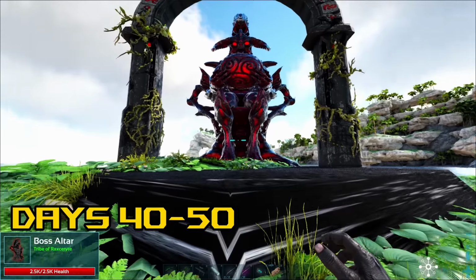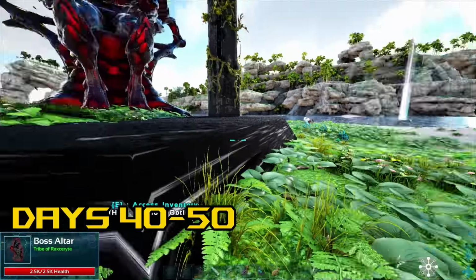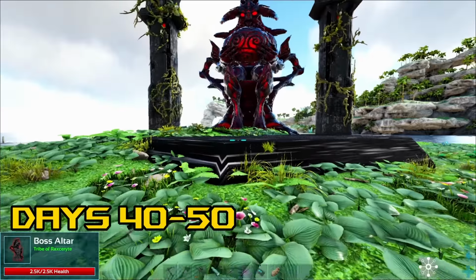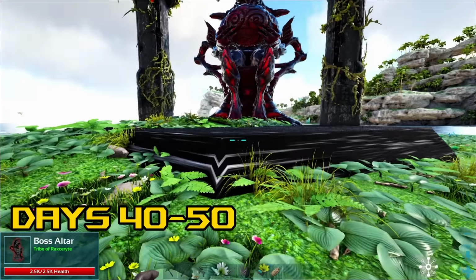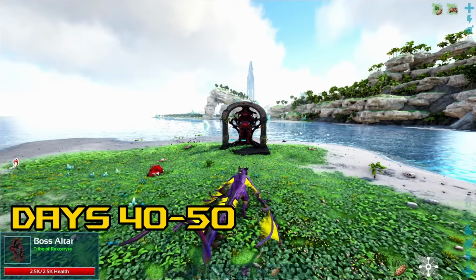There you go. So turns out the altar didn't break. I think maybe the boss breaks it. I don't know, but I killed the boss before he could actually start any drama, so I think that's kind of the reason it's not broken. So I mean, that's pretty cool, I guess. So the Apex boss had about 170 million health.